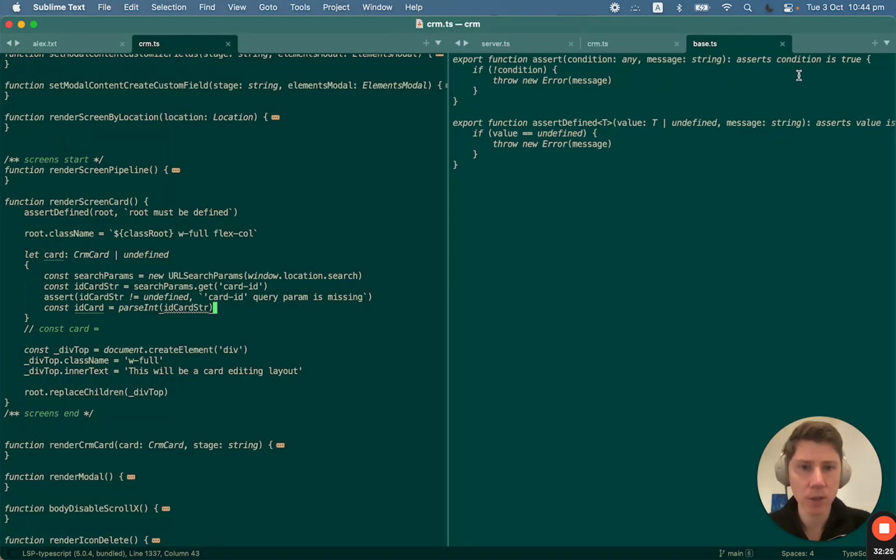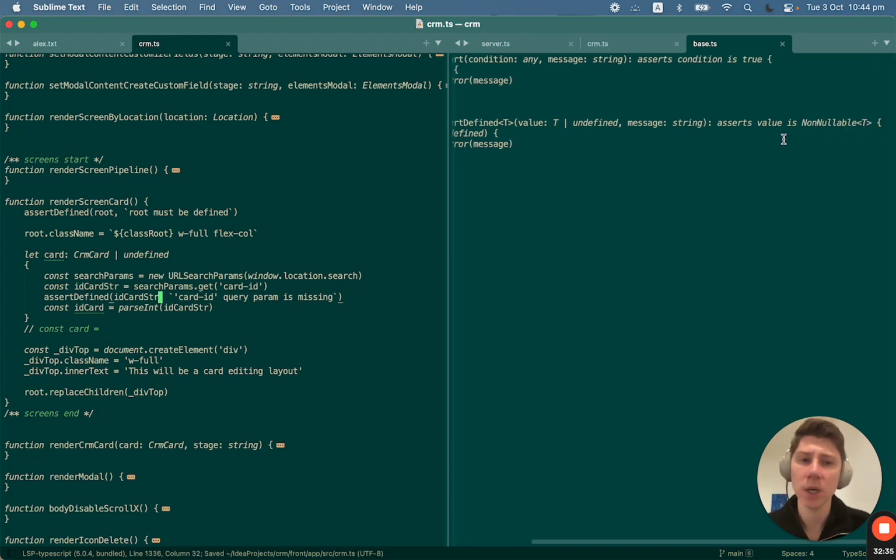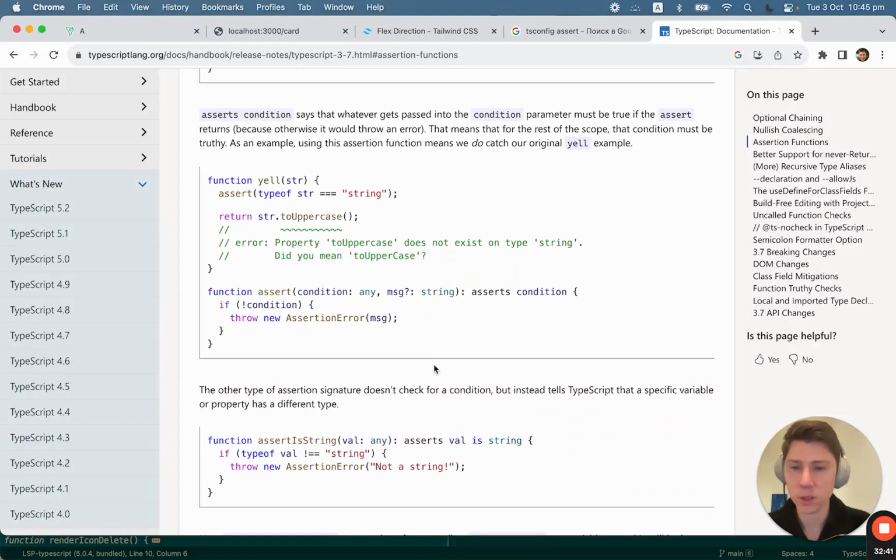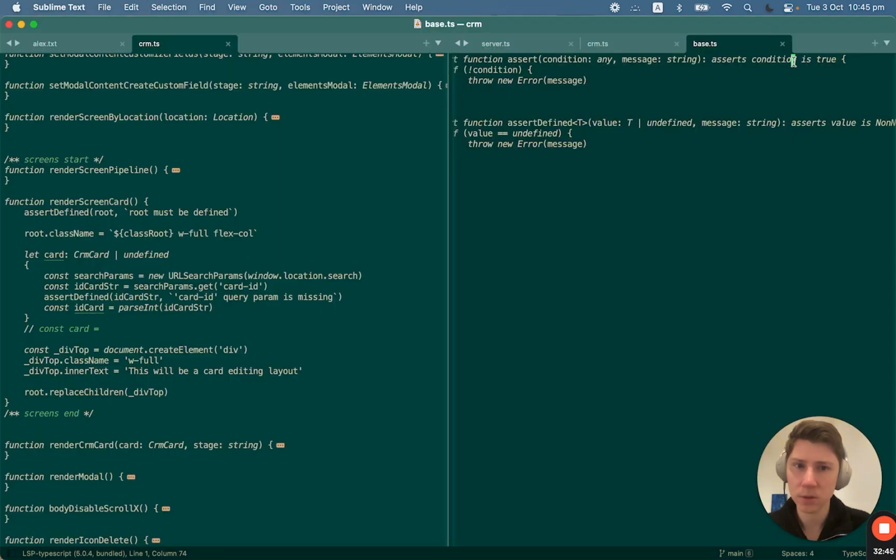So maybe, what if I use assert defined? Oh, now it works. That's interesting. Asserts condition.